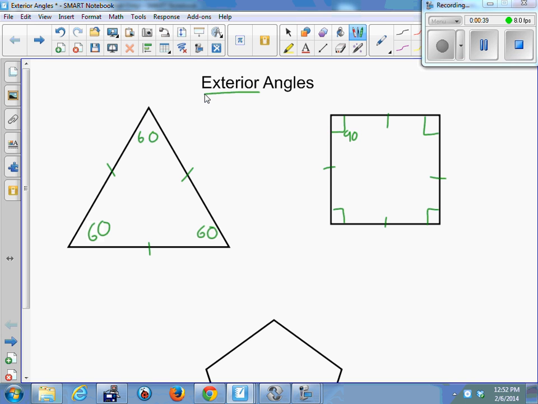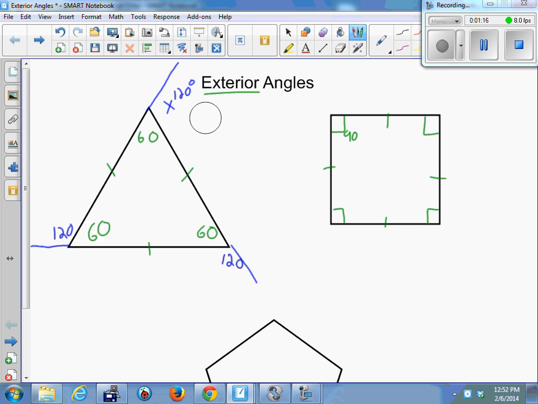All right, we're going to talk about the exterior angles. They are the angles on the outside. The way we find these is we extend our line. We can do this on all of the vertices. So this angle here, if we're talking about this as x, we take 180 minus 60, and that gives me 120. So this angle here is 120 degrees. That's going to be the same for all of the exterior angles. We will come back to that in a second.